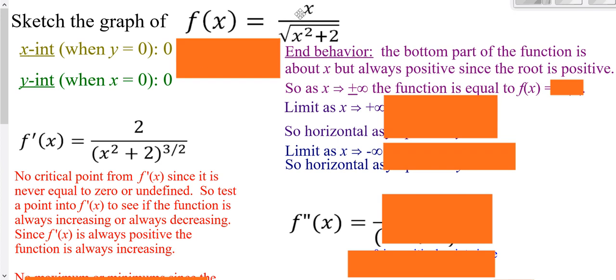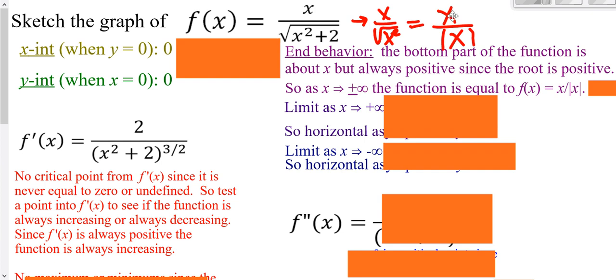By the way, for your end behavior, that's what happens when you're plugging in big numbers here and big numbers here. This plus 2 doesn't really do a whole lot. So for the most part, when you're looking at end behavior, it's like x over the square root of x squared, which is really x over the absolute value of x, if I can write so you can read. Because we know that squared undoes the root, but we know it has to be positive because that's in front of our root. So we know the end behavior is like this.